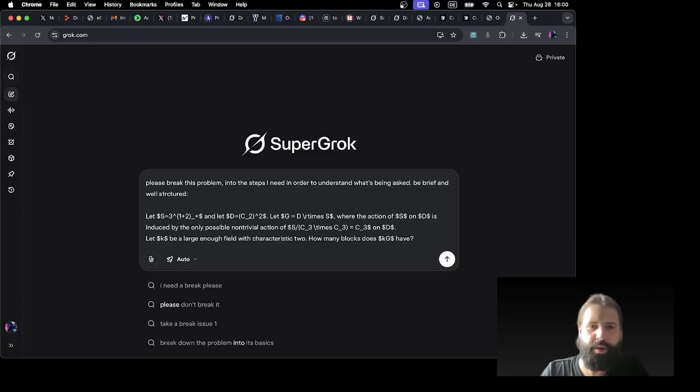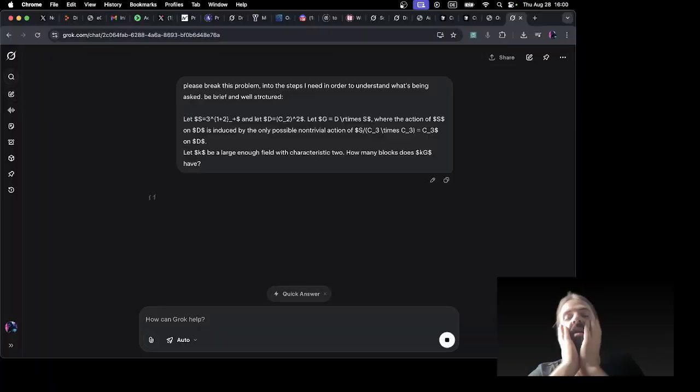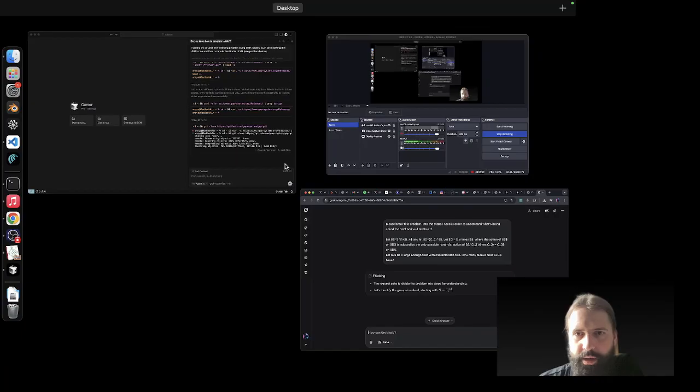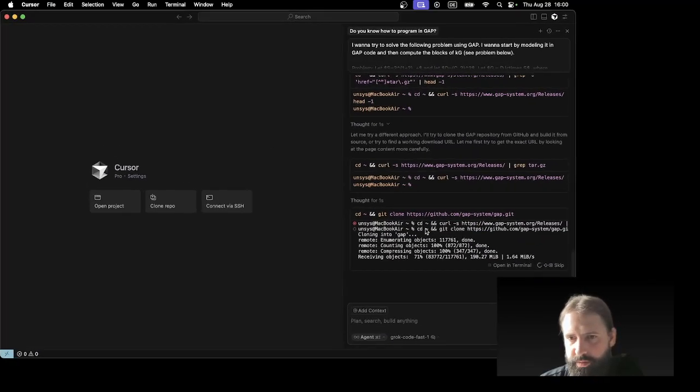I'm very bad at prompting, I know this, because I'm too lazy. First, let's see if it breaks it down well. I'm gonna try to ask it to break it down and then basically code the things one by one. Even though, let's see if it actually gets GAP installed and built.